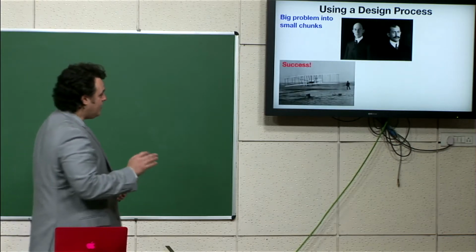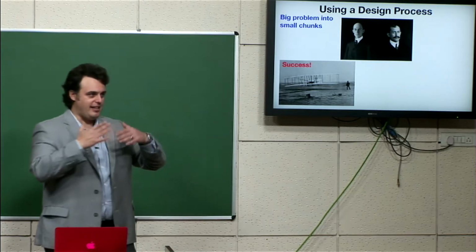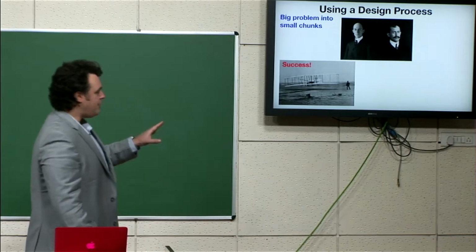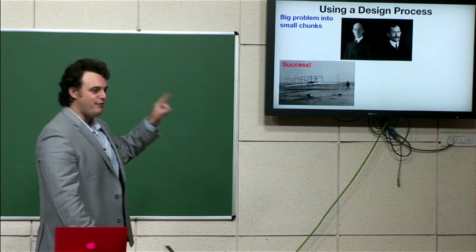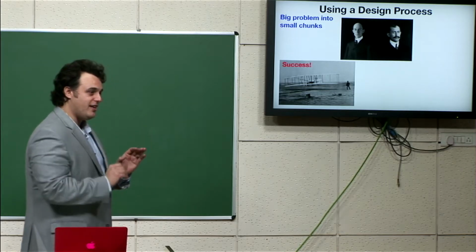They had a little bit of issue in the propeller shafts. They were weak and they'd vibrate and they broke, so they fixed those. But once they fixed those, their first plane flew. And they knew it would fly because they solved each of those problems one at a time.